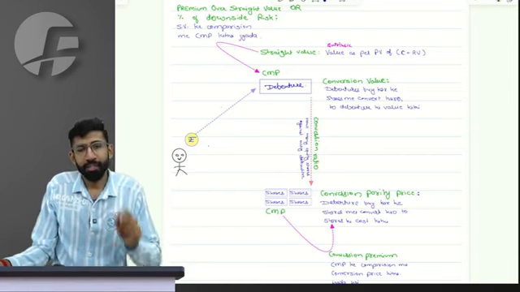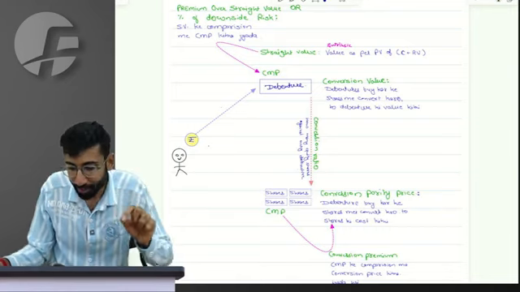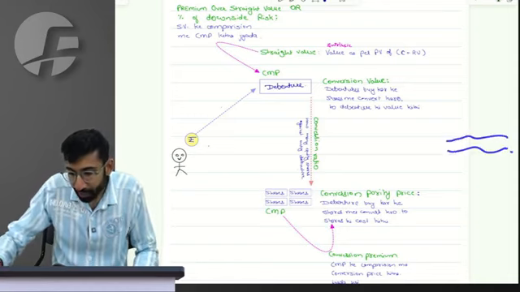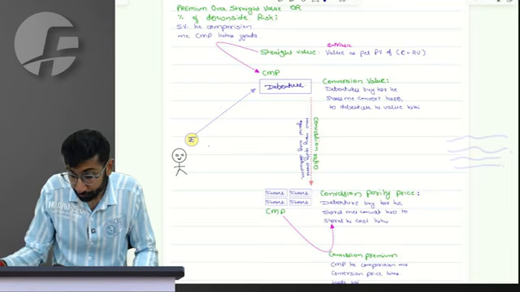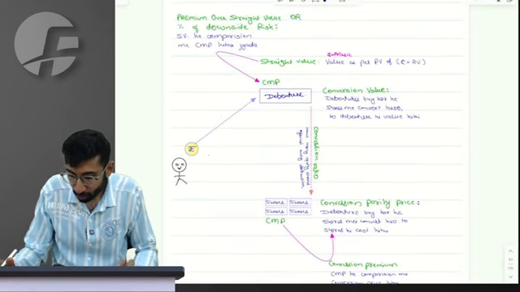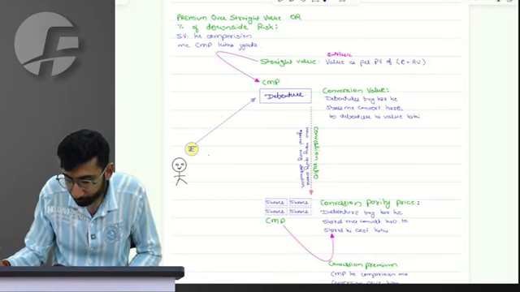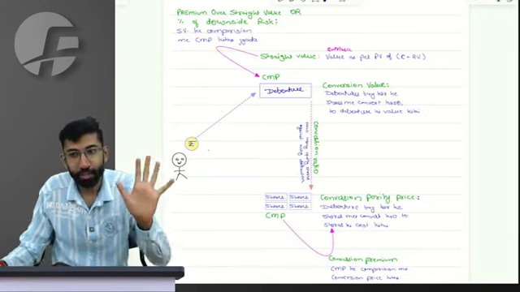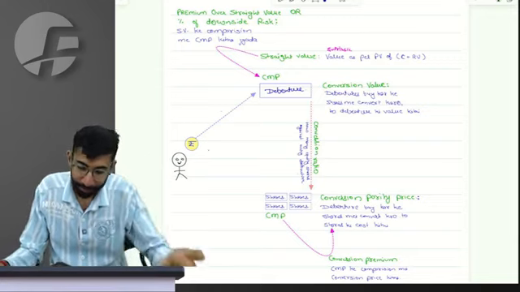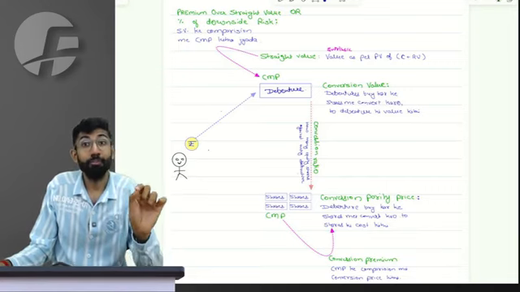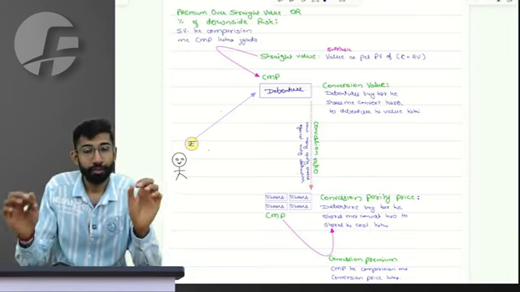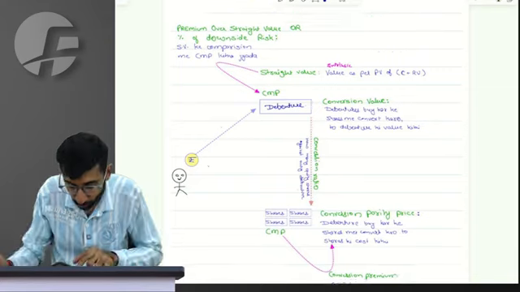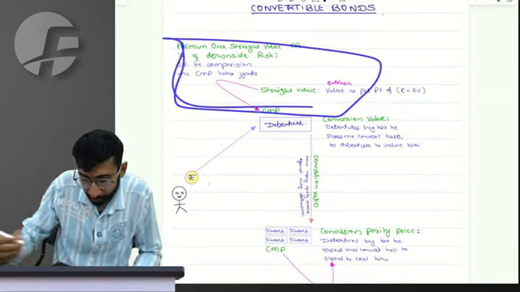You know what? One more thing. There is one more ratio that we will come across, the favorable income differential ratio. I don't have space to draw it here, but I will try to make this chart look better at some point in future, not now. But one more ratio which says that suppose, so let me not explain it right now. Whenever we go to a question, I will explain that ratio, the favorable income differential ratio. Something like this I will explain later on when I go there. Right now, one thing you all need to understand really well.